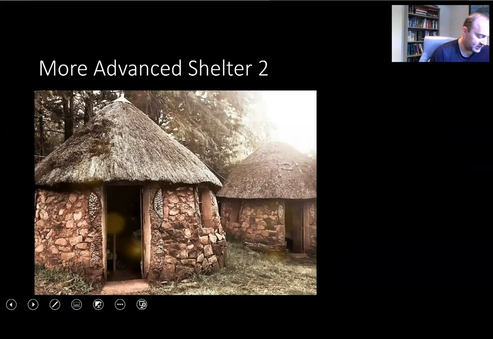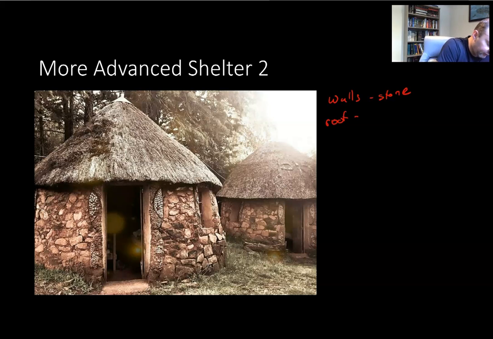We look at this one, we see the same thing, but this time the walls are stone. The roof is grass. Looks like grass. And then it's a little unclear, but those are either very long stones, and they very well could be, it's a little difficult to tell, but those could also be wood. Now, because I can't really tell, I'll leave that alone for now.